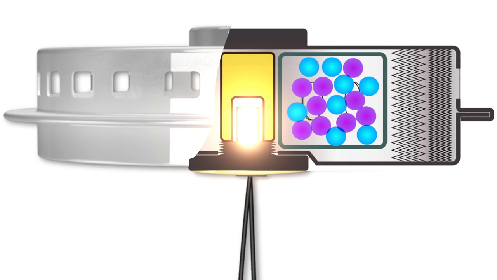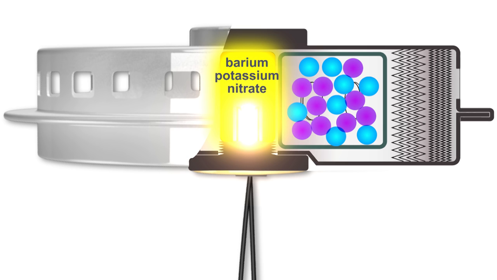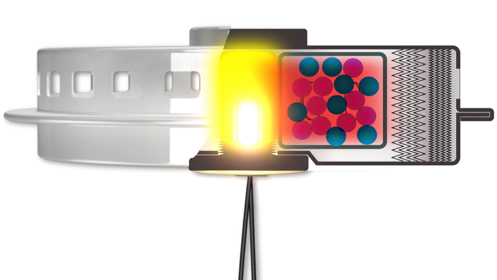As the squib burns, it reacts with the igniter charge of barium potassium nitrate. Combined, this is a very fast-acting explosive compound. This explosion creates the necessary heat to begin the chemical reaction within the gas generator.